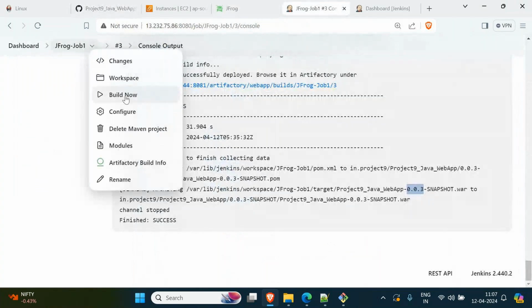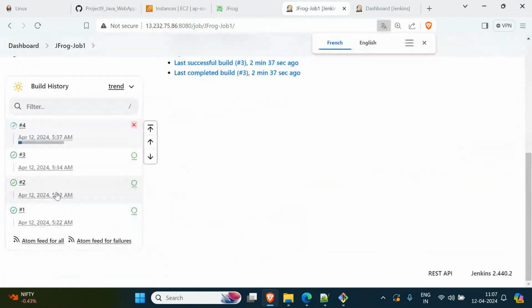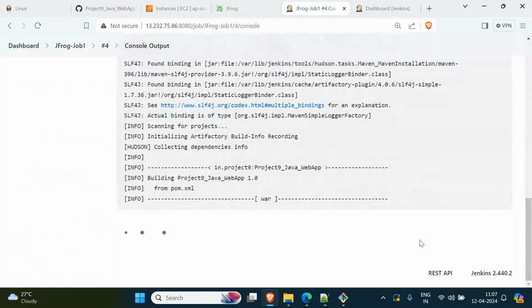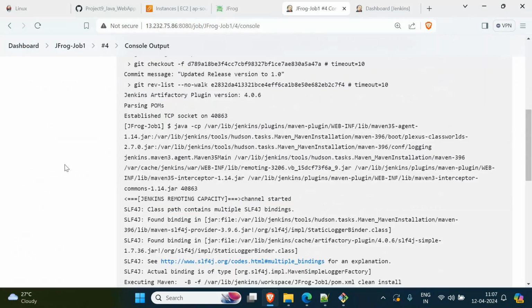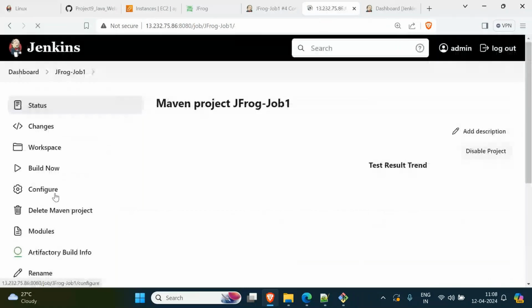Build now. Now a fourth build is happening, but this time you should observe the previous version when we built.